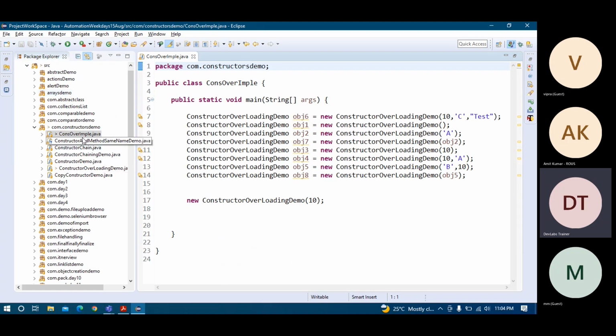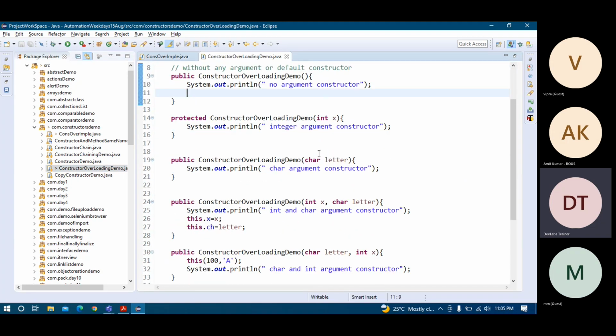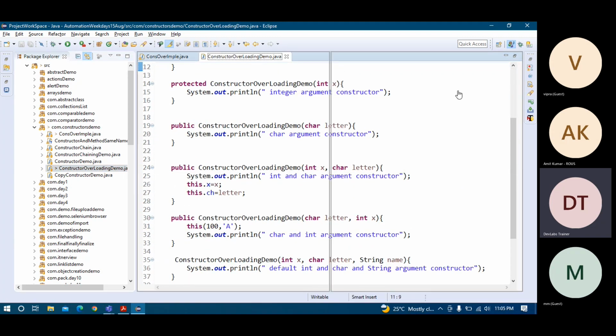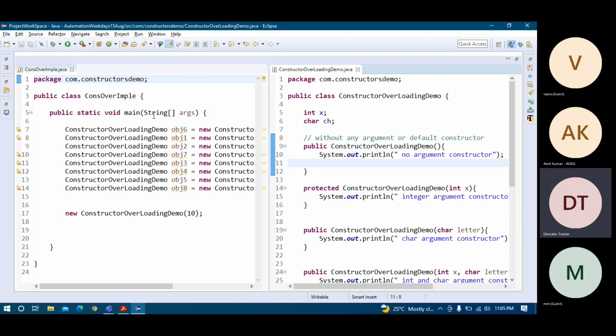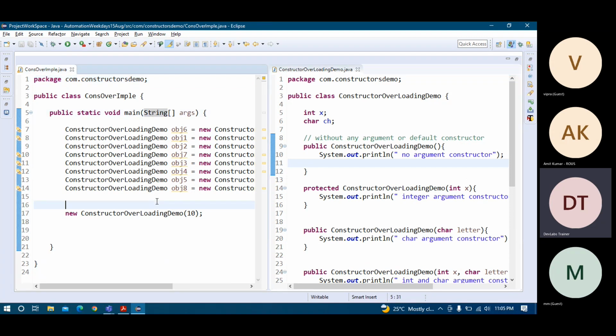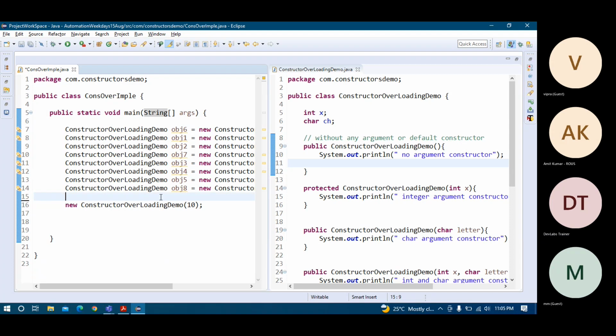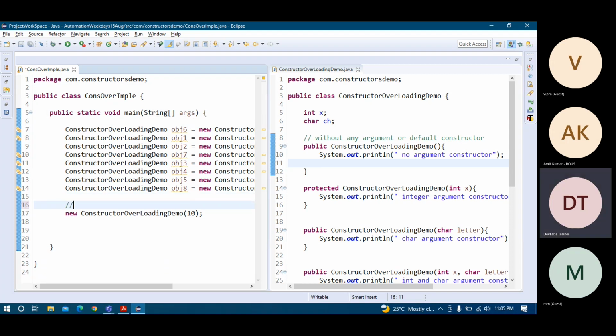I'm looking for overloading. Yeah, put it side by side and just try to understand what happened, because this is something design part and this is the real implementation part. Put one comment here so that you will understand.